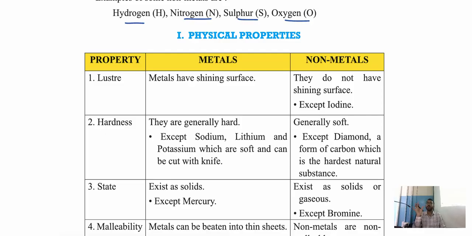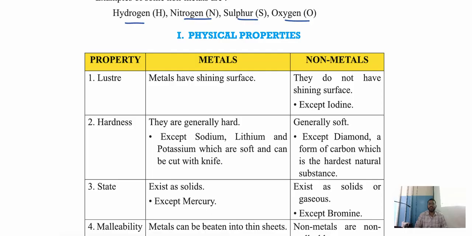Sir, I know the answer. Properties of metals? Yes, sir, I know. Be careful and read the complete sentence before you answer such types of questions. Now, here we are studying about physical properties. Now, I'll give a small example. So, what is the difference between physical properties and chemical properties?